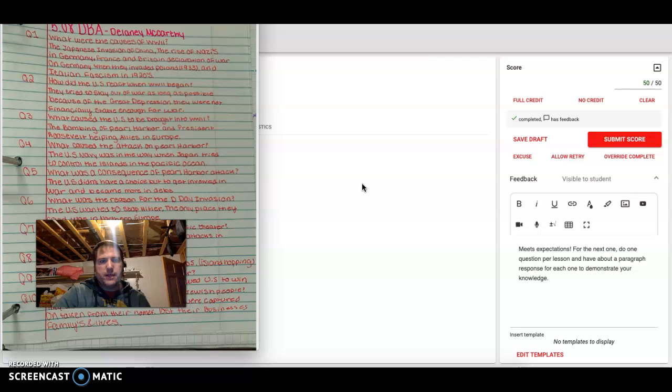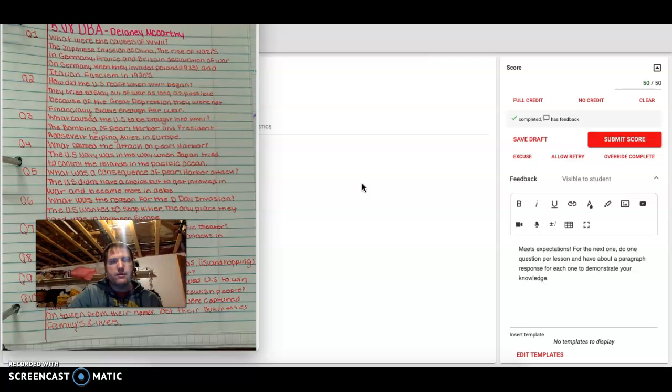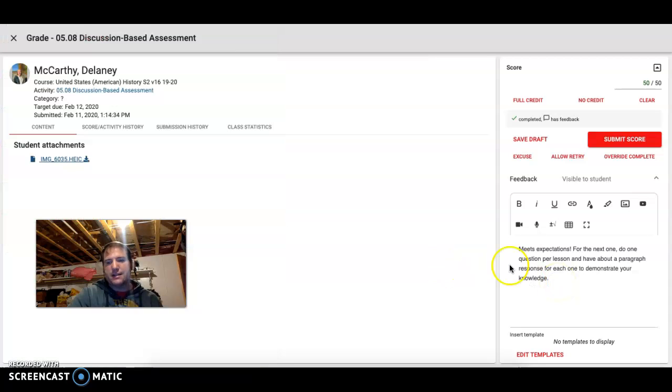All right, here's my second one. I do for discussion-based assessments allow them to create their own questions and answer them. I'm not real proud of my feedback on this one either, to be perfectly honest, because I usually look for more, and I did indicate on there, but it looks like I was pretty generous for grading. Again, I think my feedback is still pretty extrinsic. It's maybe not encouraging them to be the best student they can be. So I do have some goals and ideas as I'm going through this, but it's a little bit more specific. But for my discussion-based assessments, I don't actually meet with students unless they ask to. That is an option.